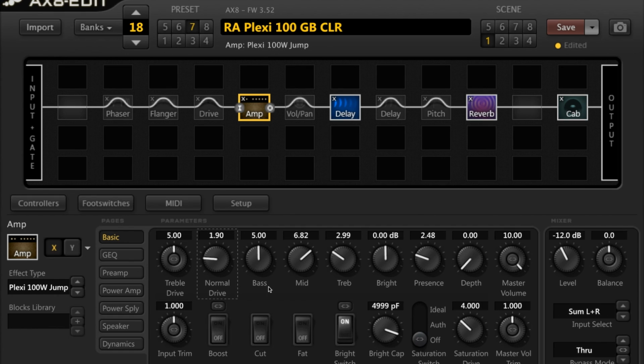Now with the Plexi, the normal drive, I took it down because it seemed to take a lot of the bass out of it. It wasn't as muddy or mushy sounding. I upped the mids. I took the treble down. I kept the bright switch on, but I took the treble down because I don't really like a bright guitar sound. You can probably tell that from my other videos.